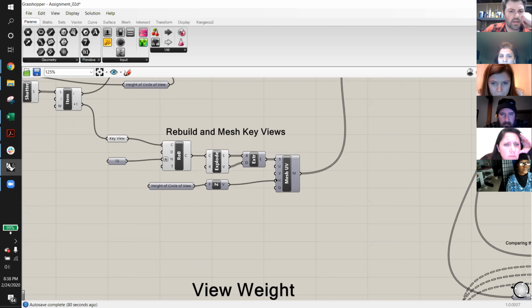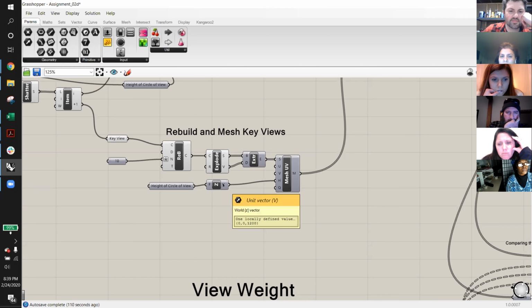So we hit the mesh. Oh, there it is. So your explode, rebuild, explode, your segments are being extruded by the vector, or by the V. It needs to be the height of the circle in the Z direction. Yeah, so take that V, where the Z is, plug it right into the D of the extrude. Oh, up here. Yep.